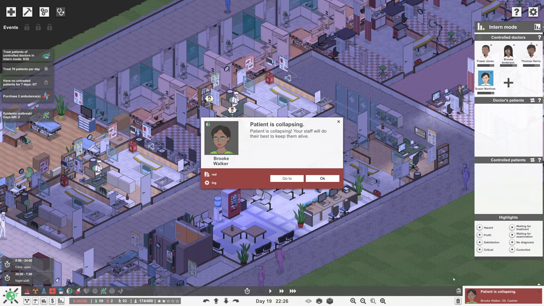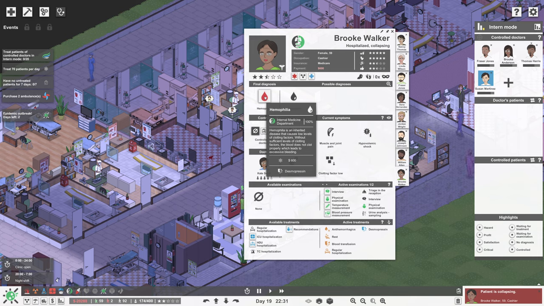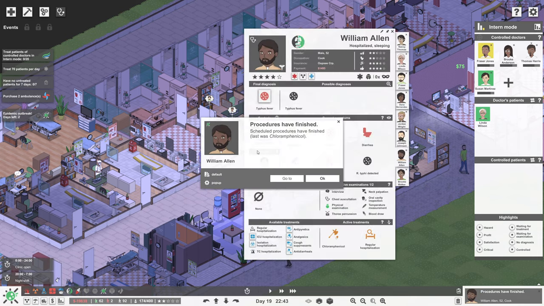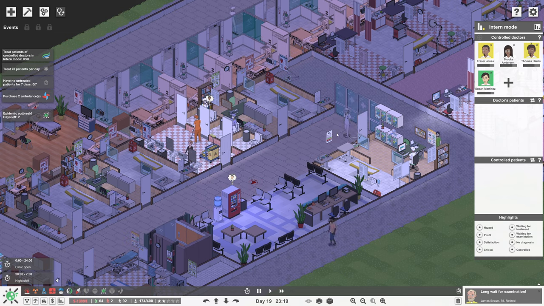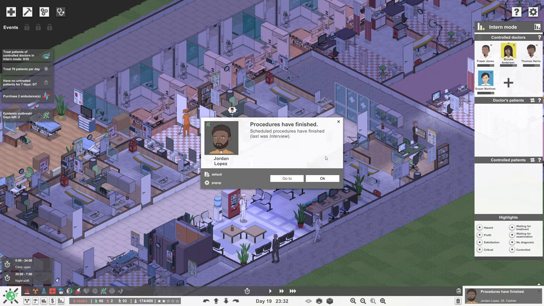That didn't count as a successful treatment, but that's okay. Got a couple of people that are collapsing here. Hemophilia, that's blood thinness, isn't it? Low levels of clotting factor. Yeah, so no blood. Scheduled procedures have been finished. That's good, to be honest, because that means that you're now sorted, as far as I'm aware. William Allen, congratulations. But yeah, that's fine. The fact that I haven't been awarded any credit for solving these cases, I guess it kind of makes sense, as I haven't actually done anything.